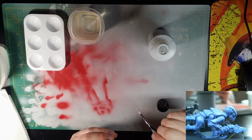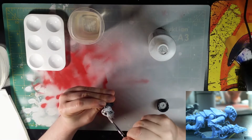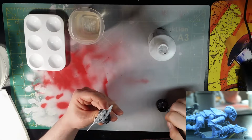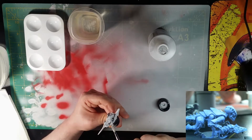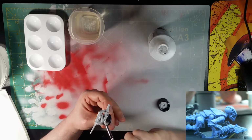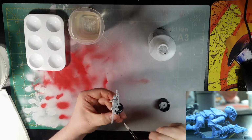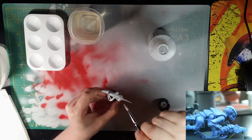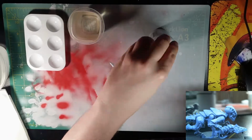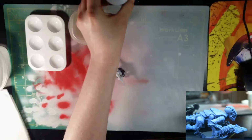You don't need a ton of it. Swing over the other side. Give it that second coat just for a nice even base. The splotchiness we're not so concerned about because the paint will cover that up. It's a good time to catch anything you missed, like I tend to do. And then just set him to the side. This would be the time you move on to your next model. Something like that. So we're going to set that to the side. We're going to move this out of the way.